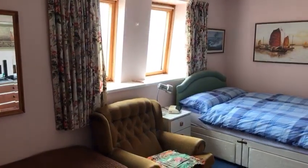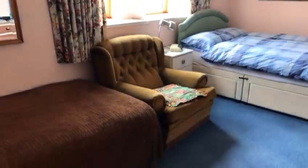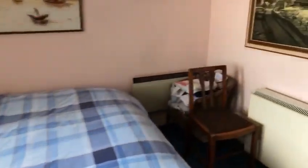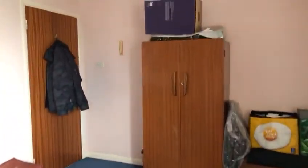This is bedroom one — great size at 16 foot by 10 foot 2, so a nice double room. You have got sea views with this as well; it's a bit of a rainy day today so it's a little bit clouded with the rain on the windows. There are a couple of electric heaters but it's a good size room.